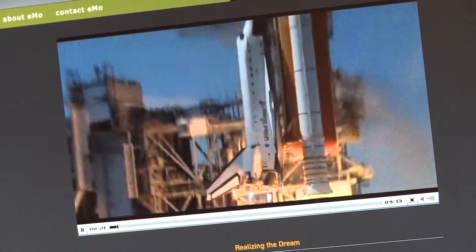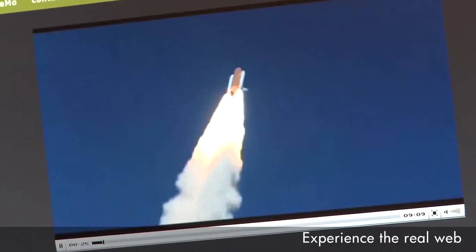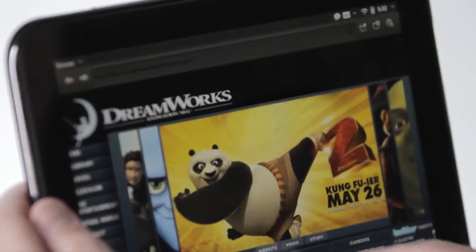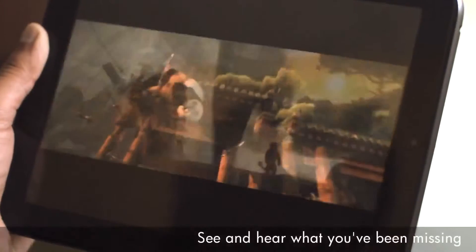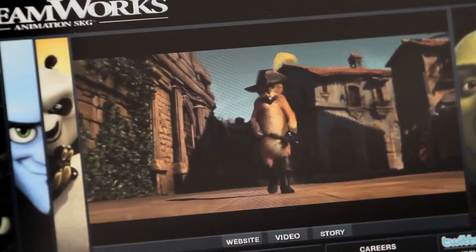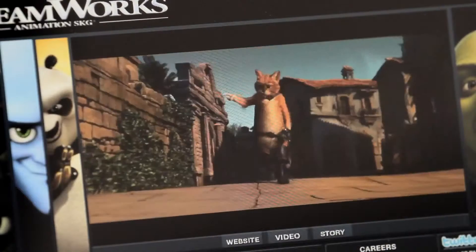The touchpad gives you a fantastic web experience with support for HTML5 and Adobe Flash right out of the box. It supports Beats Audio with incredibly high fidelity playback when paired with Beats Audio headphones. And with Wi-Fi and soon 3G and 4G versions available, you'll be able to connect to the web on the go.